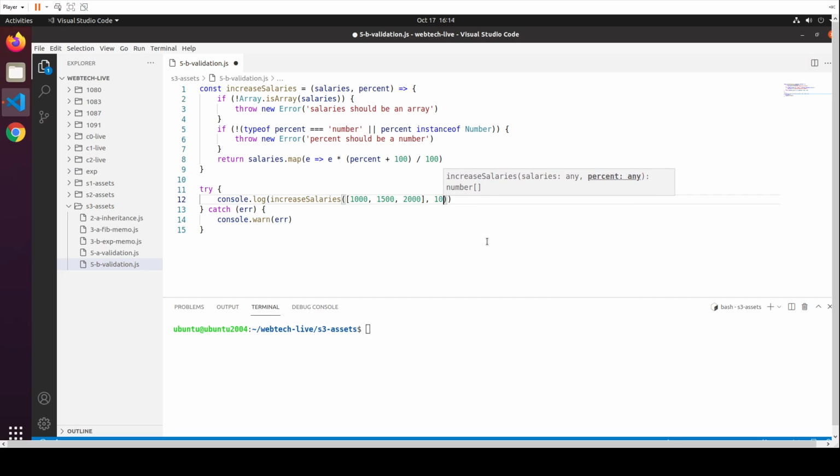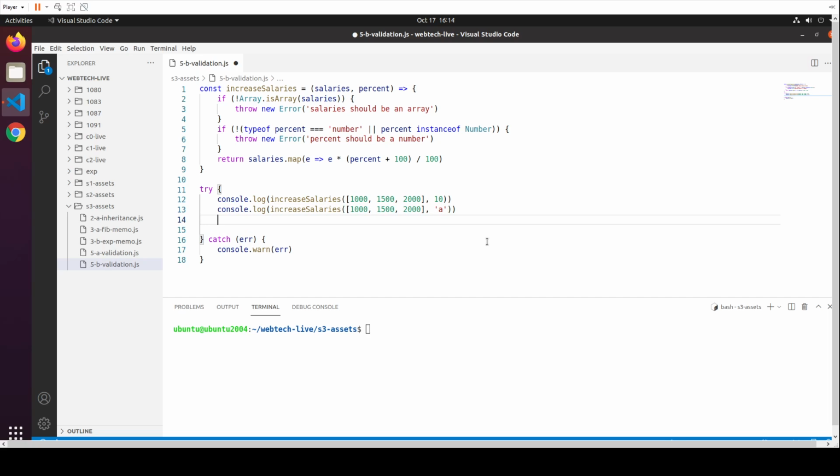So we're going to increase all salaries by 10%. The second one is going to be invalid because we're not going to give it a number. And for the third one, we're going to give it a number for percent, but not an array for salaries.